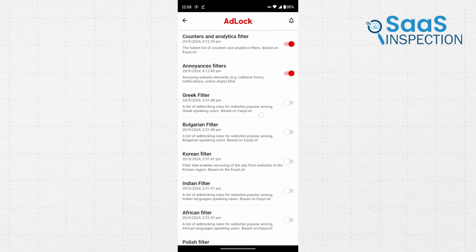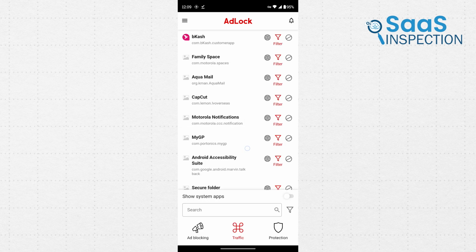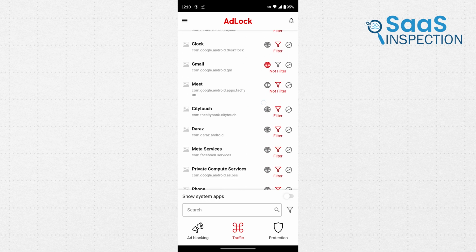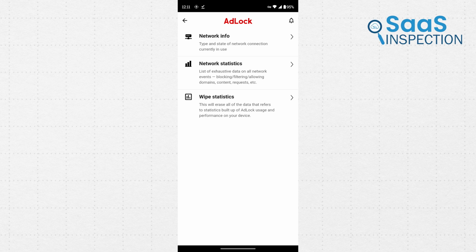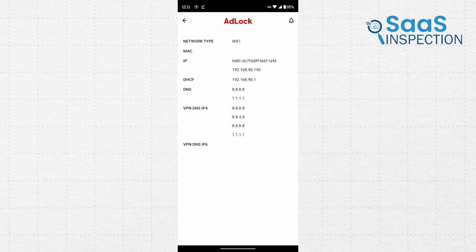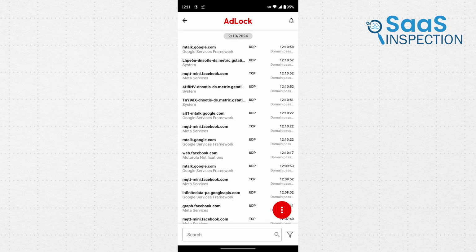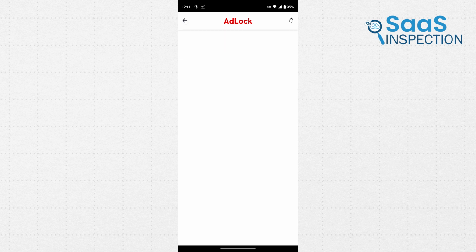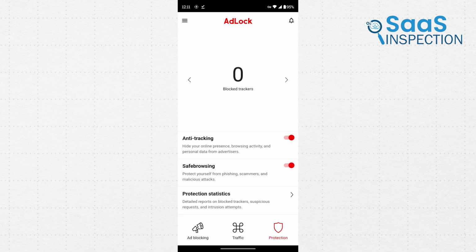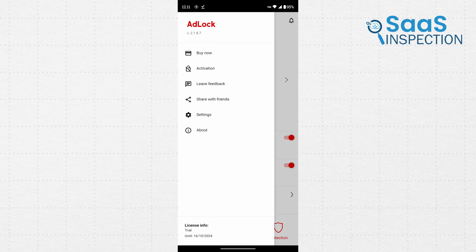To get the most out of AdLock, here's a helpful tip. To keep an eye on how much data you're saving, AdLock provides insights into how much data it has saved you by blocking ads, which can be a useful metric if you're on a limited mobile data plan. This is one of the less obvious benefits of using AdLock, but it can make a noticeable difference over time, especially if you use data-heavy apps.